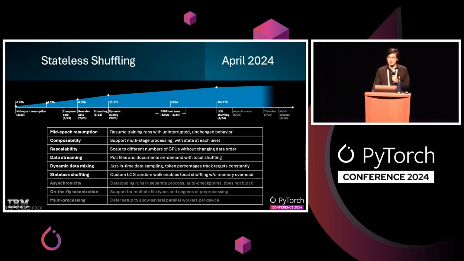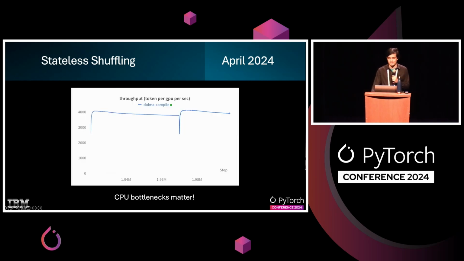Now, so far, all the stuff I've discussed has covered practical issues, how to implement basic functionality and make sure it runs correctly at the desired scale. What I haven't discussed is speed. So at this point, we'd crafted a data loader which was practical and algorithmically correct, which is what we needed, so we turned our attention to our training code and squeezing out as much performance from our GPUs as we could, particularly through FSDP. But as Linsong mentioned before, after several months of improvement, we began to notice odd slowdowns, asymptotic decays in our training speed.